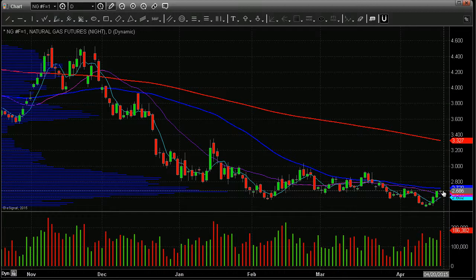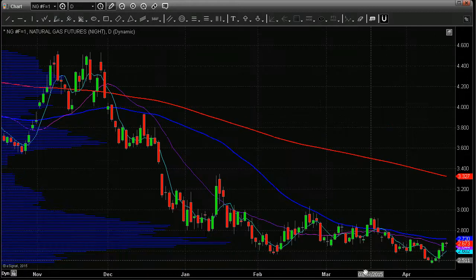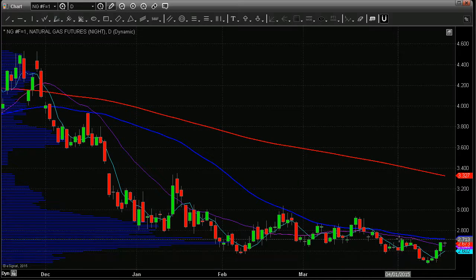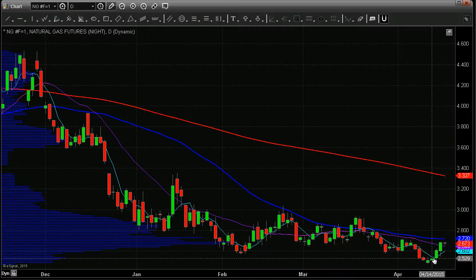And of course, if it can break above this previous high right over here, let me just zoom in a little bit more. If it can break above this previous high, that would be the first sign that we're potentially starting to trend higher, because we'll have broken one minor internal pivot high here. And that'll give us now a higher high. We still have a lower low, so it's still a 50-50 bet.